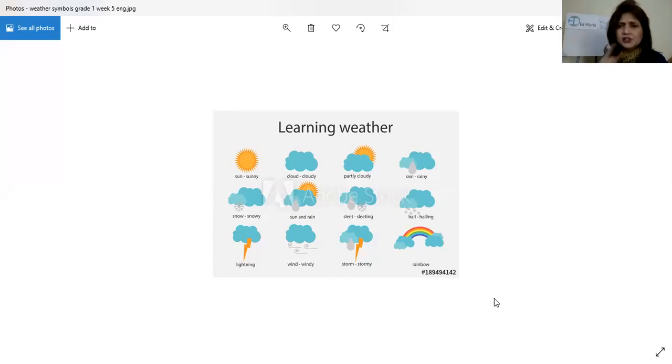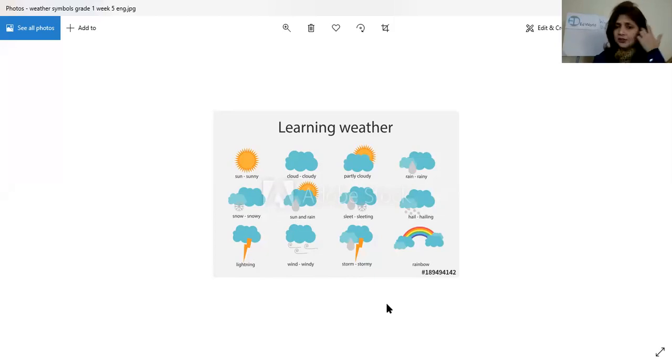But what do these pictures have over here? You can say it says sun or sunny, cloud or cloudy, partly cloudy, rain or rainy, snow or snowy, sun and rain, sleeting, then hail, hailing, lightning, windy, storm, stormy.